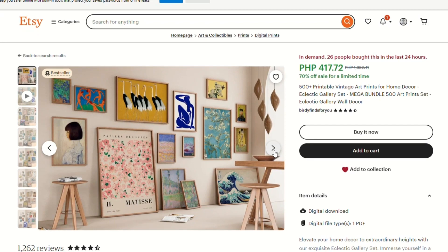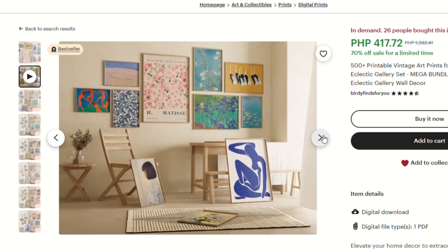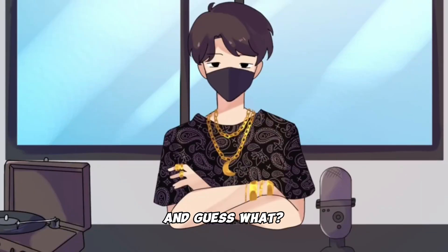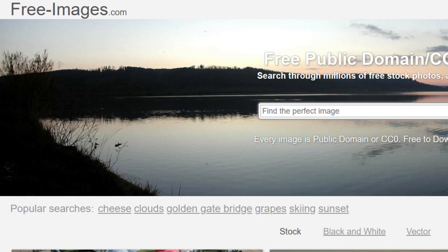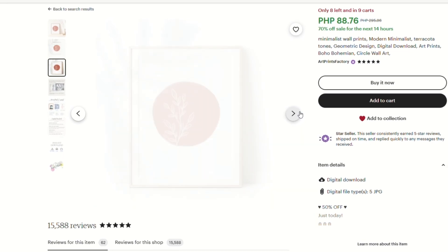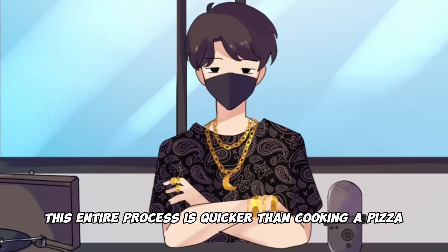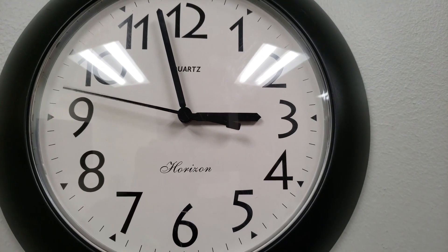Here's another jaw-dropping example of how easy this is. These legends right here have already raked in a mind-boggling $360,000 using just four simple images. And I'm about to show you how to whip up these cash cow images yourself using freeimages.com. Because these ordinary images have already netted these guys a cool $1,000,000 — simple, no frills, and yet they've cashed in big time. This entire process is quicker than cooking a pizza — less than 30 minutes and you're ready to roll.